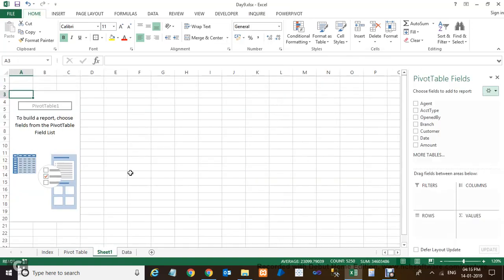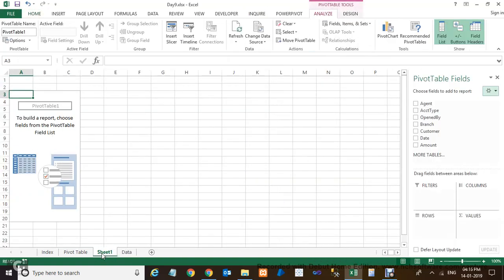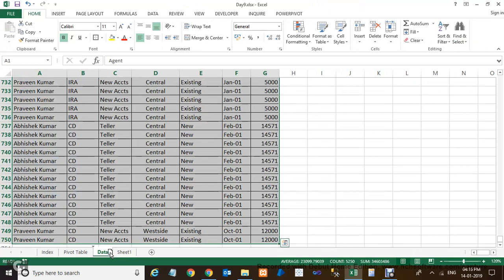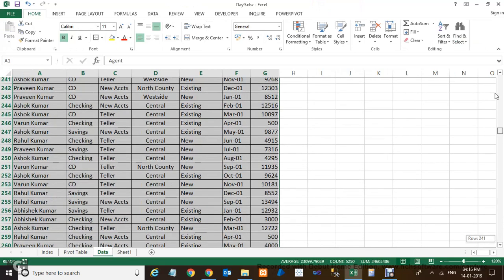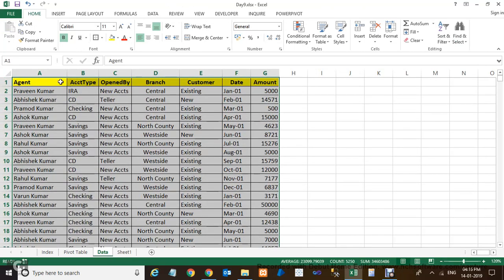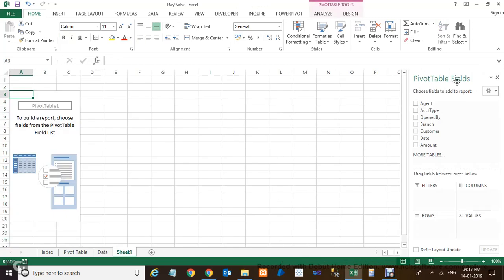Once you press Alt DPF, you can see the pivot has been created in your new sheet. Now if you go into your raw data, you will see these fields, agent, account type, opened by, and these fields are being reflected in your pivot table fields, right, which I have shown to you.